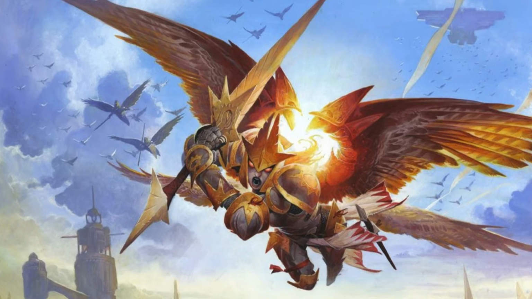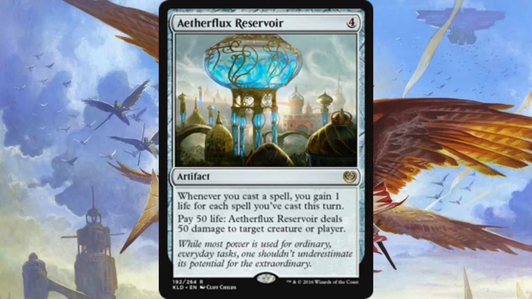Speaking of one-shotting an opponent, Aetherflux Reservoir is another spell-slinging win condition in this build. Whenever we cast a spell, we gain 1 life for each spell we've cast this turn. We can pay 50 life and deal 50 damage to any target. With the number of spells we can sling during a round of turns, we should have no trouble activating the Reservoir's direct damage dealing ability.